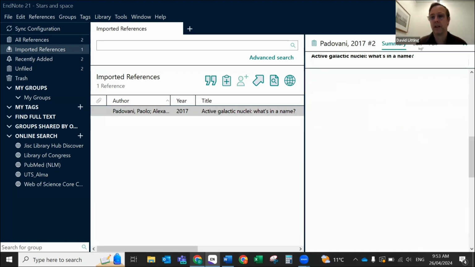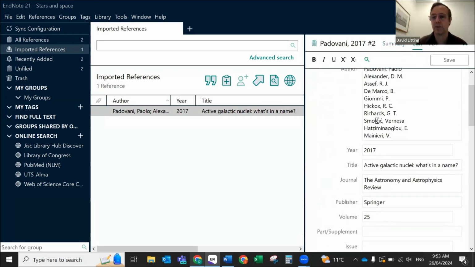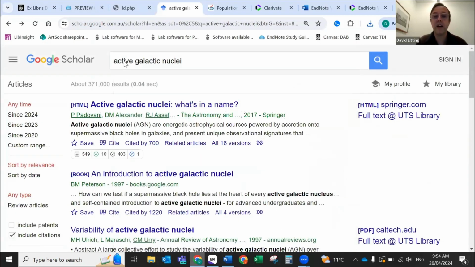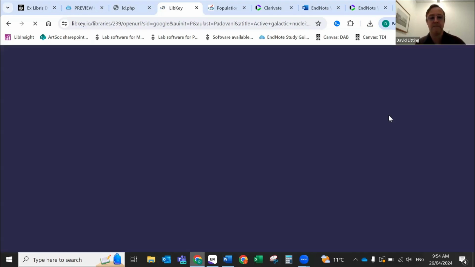So I'll go in here and edit, and I can come up to this little bit here and change that bit. Save. It's possible this article might have a DOI number as well, in which case that would be a good thing to add to this reference because APA 7th likes a DOI number if available. So I might even actually go into this particular paper and see if I can find a DOI number. What I'll also do is go into this paper and hopefully there's a PDF there that I can download and then I can show you attaching it to a reference. So I'm going to go seek out that information now.